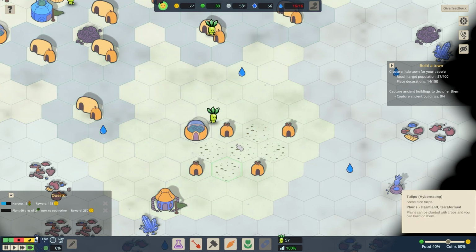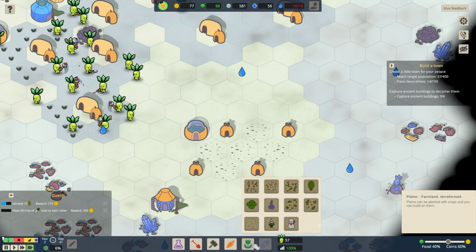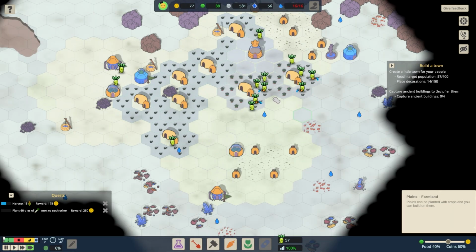So this acts for 2 houses, this acts for... So each of these is being used by 2 houses instead of 1. That got us up to 57. We need just a couple more people. So let's do... Ooh, I need more water, so it's going to have to be all decorations. All right. Well, we're going to have to wait a little bit here.